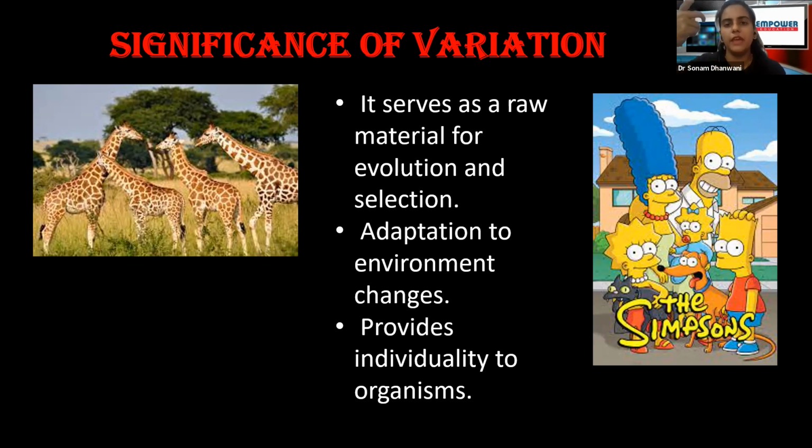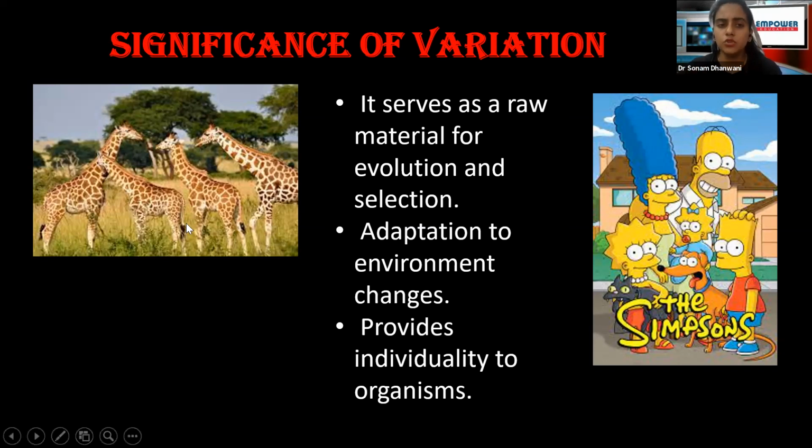So this stretch of neck that came into their genes kept getting inherited. So after that family, that character kept getting inherited in all the other generations of giraffes that came later. Because of this slight stretch, this became a part of their character. It means a variation came in their original gene characters. It was a variation. They were originally short-necked, but because they gave it a try, so as to adapt to the environmental changes, slowly, because of this stretching, their neck became stretched and they started evolving as tall animals.